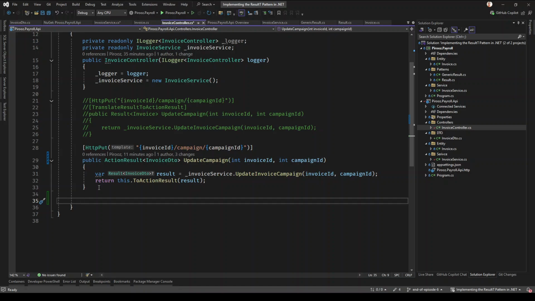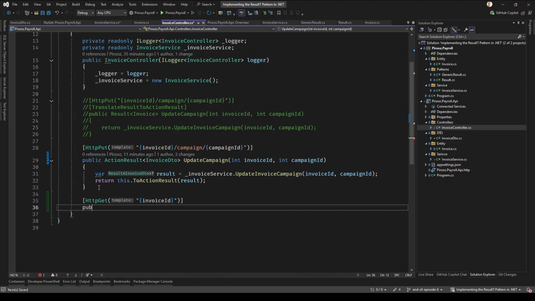It's going to be an HTTP get, and it's going to take the invoice ID like this, and then it's going to return an IActionResult.